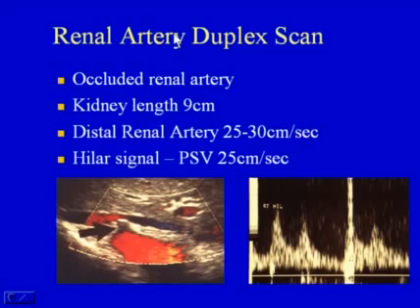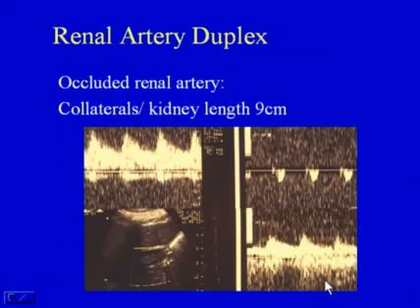And here in this case, we will look at the kidney length, which was 9 centimeters, small, but still viable. It had peak systolic velocities that ranged from 25 to 30 centimeters a second out at the hilum, and this was very, very reproducible. Here we can see the various waveforms from throughout the kidney. All of this speckling is due to the increased power level used trying to detect these low flow arterial signals from the kidney. Here's our 9 centimeter kidney, and you can see by looking at the echogenicity that it actually looks like a relatively healthy kidney.